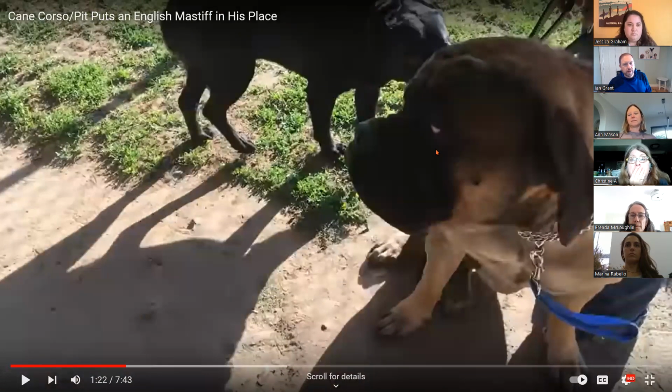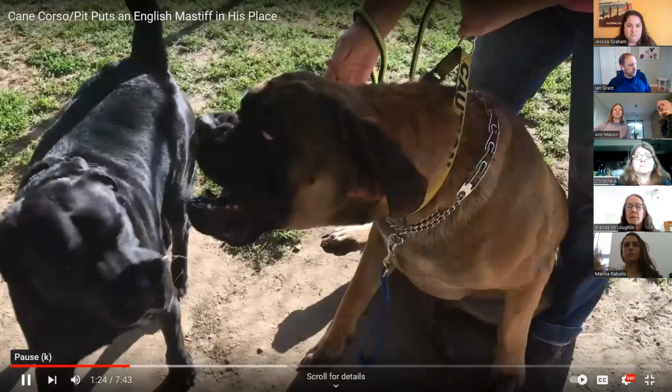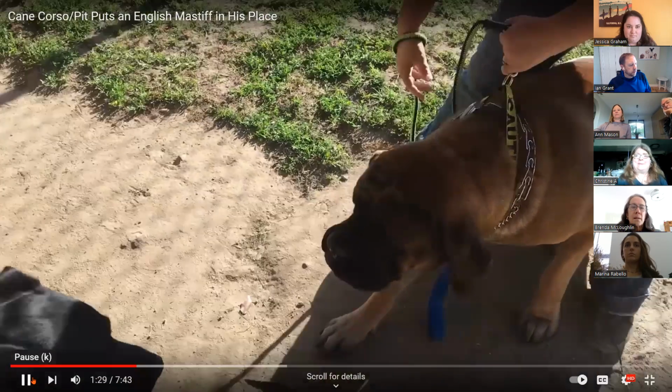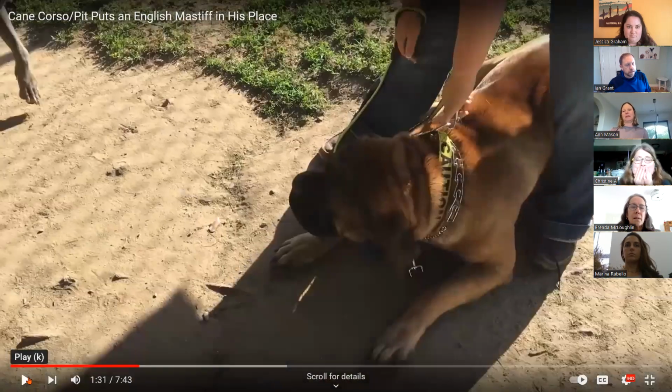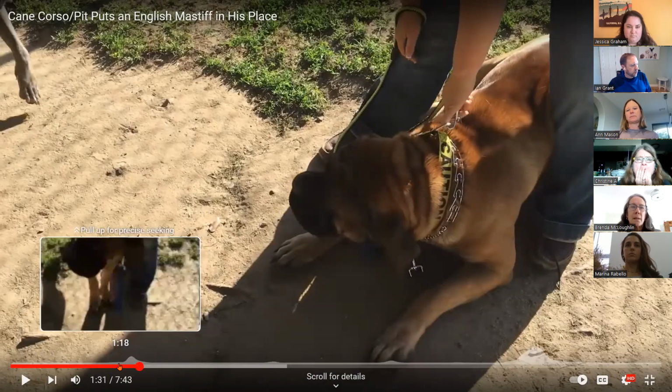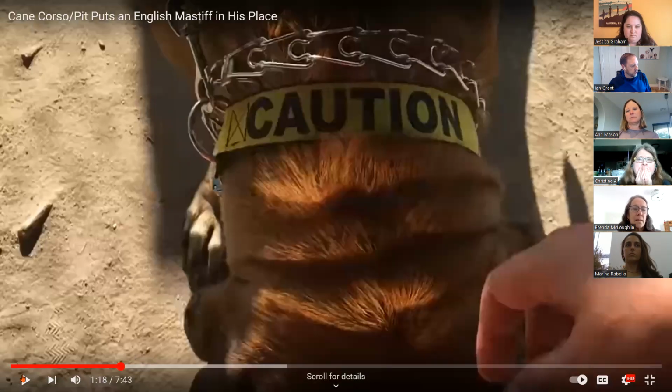By the way, do you see this look right here? This is what they call the whale eye. You see the white of the eye? And this dog is leaning up against its owner too. So he's already unsure about what's going on, okay? And he's not a big fan of this dog sniffing him. And there you go, right? So in this moment, if we look back at this again, this dog is very unsure about what's going on.